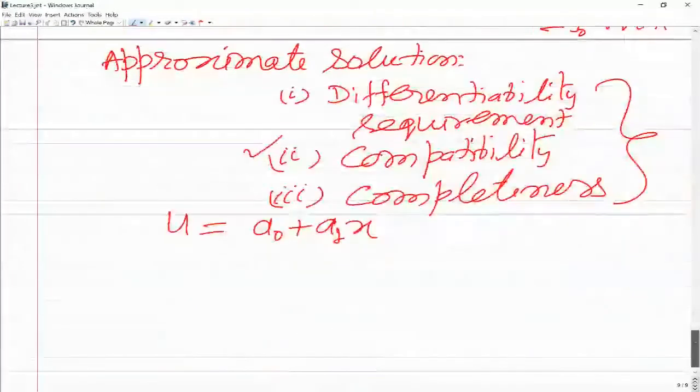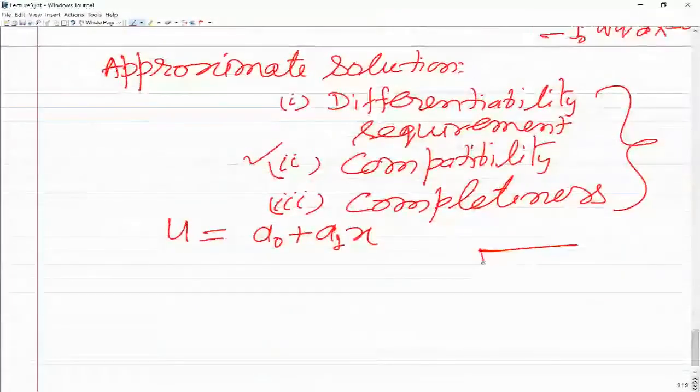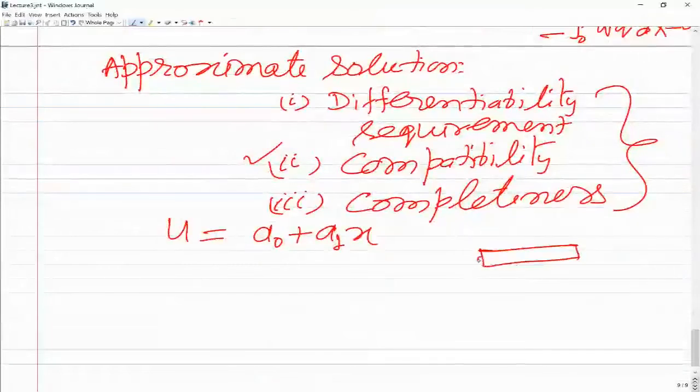So u should be there as a degree of freedom at the end nodes of the element. So if I have here the value of the displacement u1, and the value of displacement here is, let's say, u2. This is node 1, this is node 2, and this is capital X. Because u is a primary variable, it should be present as a degree of freedom at the end nodes.